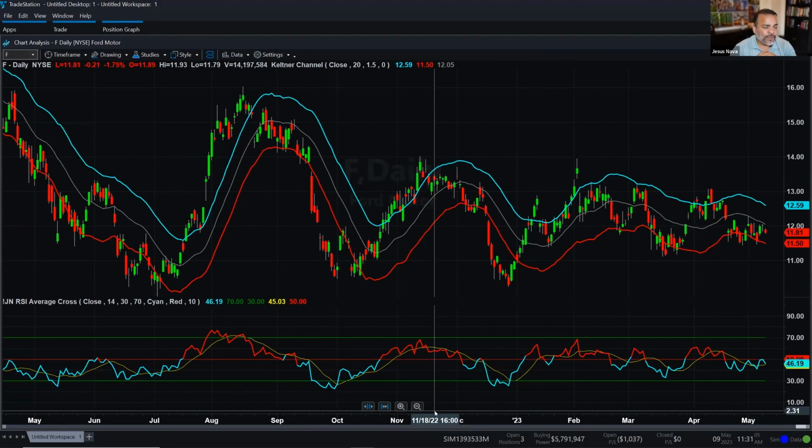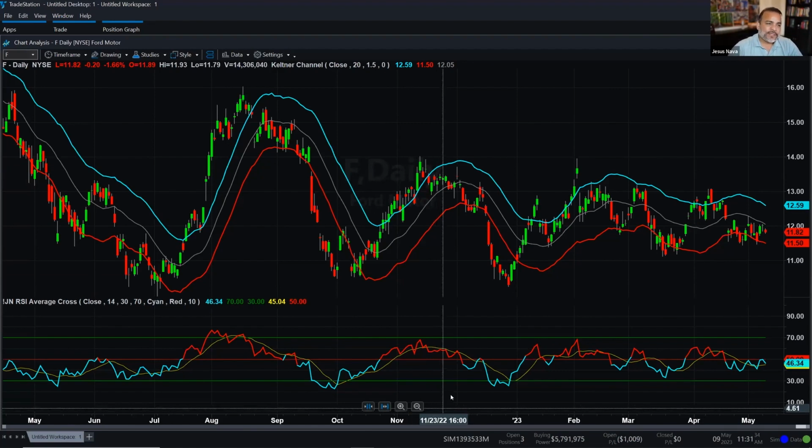This is for Ford. So the price is quoted at a fairly low price, but still we can calculate the ATR on this symbol. It's not as volatile as other stocks that exist in the market, but we can get some movement here. The idea is that the Keltner channel uses a multiple of ATR to create those bands, and I believe that the multiple is 1.5. So let's go ahead and take a look at the code.